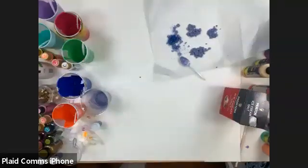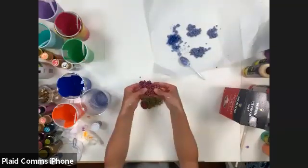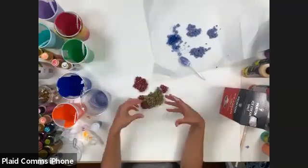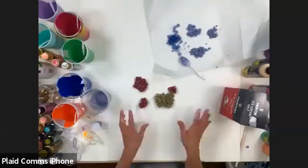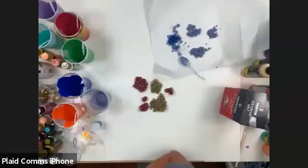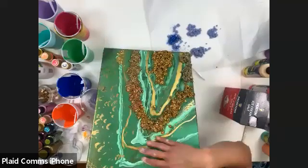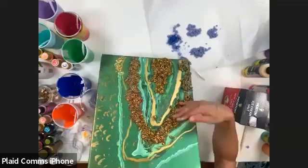And then again, I just got tons here. We did this class a couple of weeks ago, but this is what you end up with, these awesome rock crystals. You can do jewelry, bracelets, but again, it's so great for all your pours. And I love this for rainbow because you could just set out all rainbows of your glitter and go ahead and make all these rock crystals. It's just a great addition. We did a class, and you can check this out on michaels.com. We did a geode pour, and we used the FolkArt pouring medium, we used treasure gold, and then we added this gold rock crystal to it.